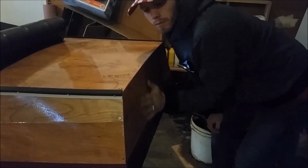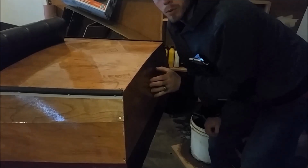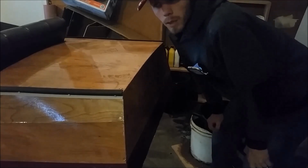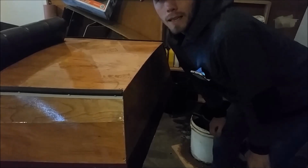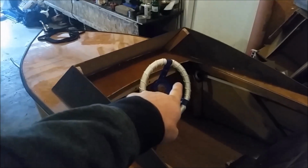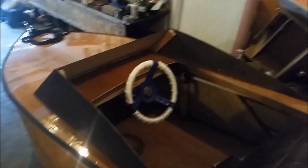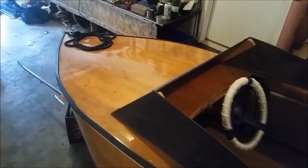But this one, with the flat transom, it'd be easy to mount it right here and not have to do the inboard mounted system, which is prone to leaking and it just is complicated. I like it though because it looks better. Here I have a removable steering wheel to make it easier to get in and out of, because these are tight, not gonna lie. This one also has a Bluetooth speaker there. Ooh, look how shiny.